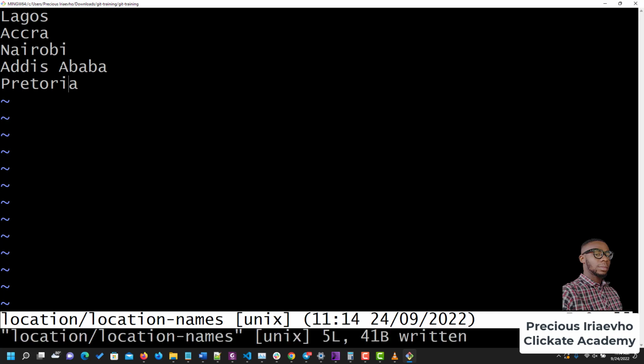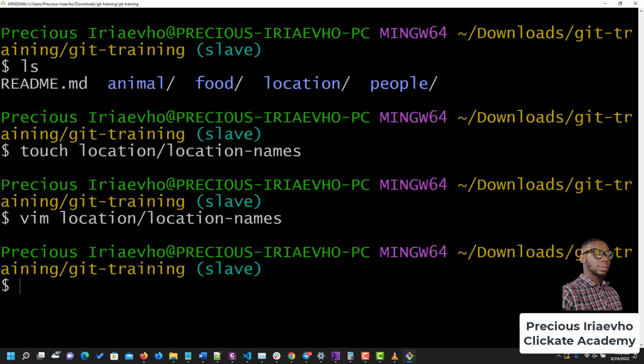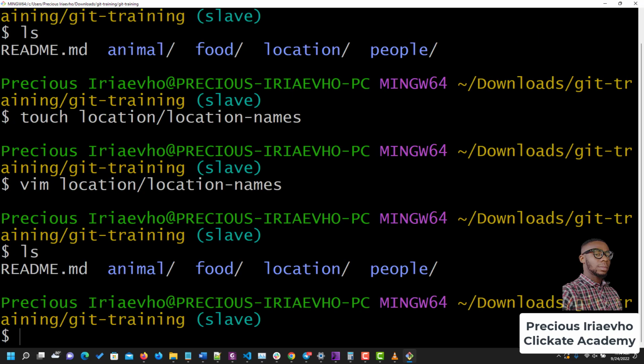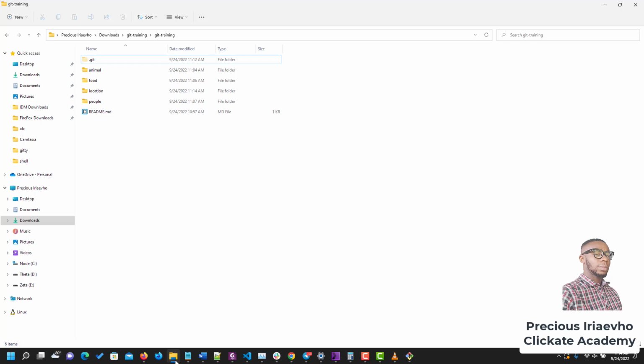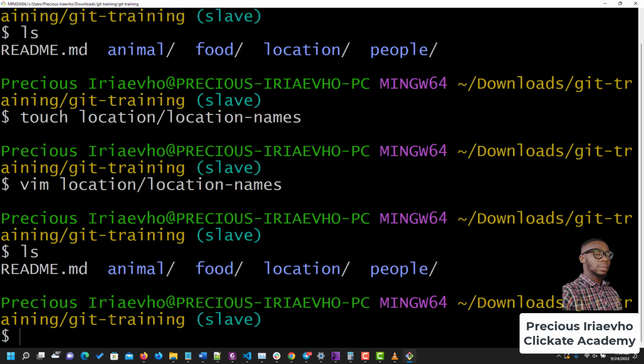So everything we've done here is only on the slave branch. It doesn't even appear on the master branch yet. If I do ls here, you can see we have location, and on our local computer we have location now. What if we switch to the master branch? Let's switch.